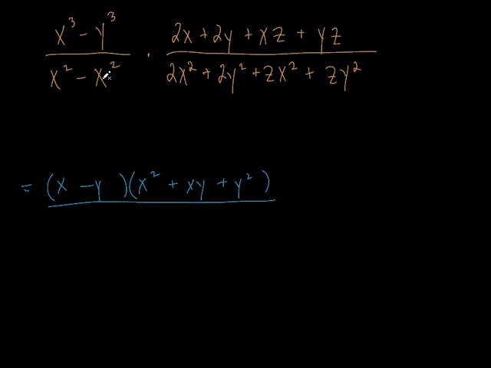Then this bottom, this is a difference of two squares. A difference of two squares is two parentheses again, but both parentheses look the same except one's plus and one's minus. So you've got x in the first one and y in the second one. That's all review. That's why I went so fast on this. Oh, sorry, my bad. This was supposed to be a y. Yeah, that would make a difference, wouldn't it? Thanks for that.